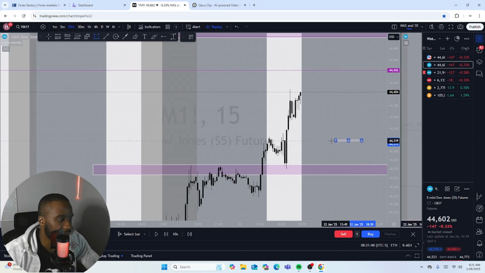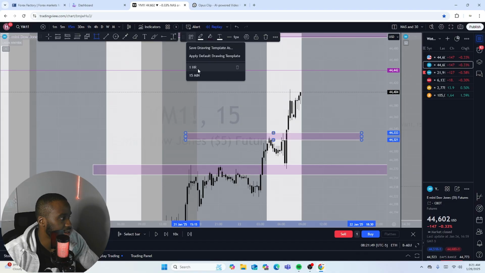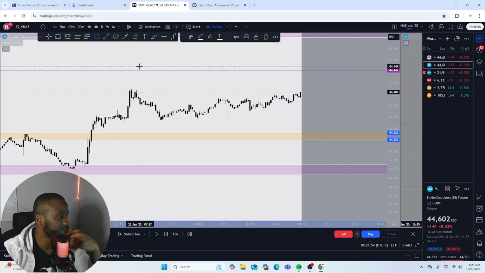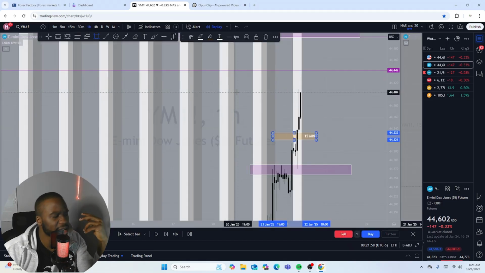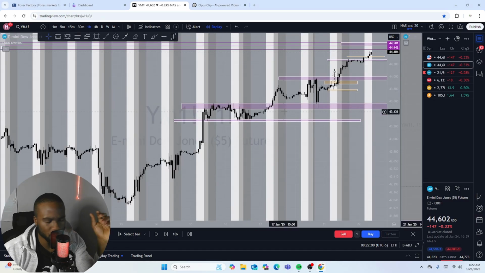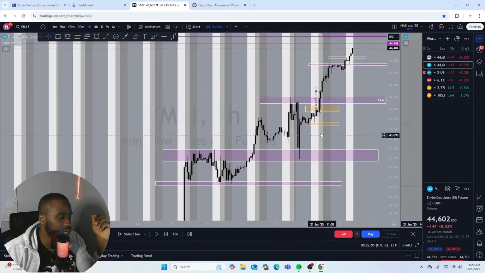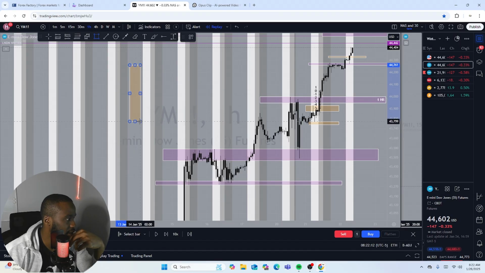for the wicks, and I didn't cover why I just mark off the wicks, but I can go back and cover it right now. Let's put this in 15-minute area, 15-minute area of interest, which is going to be orange. So let's go back to the 1 hour time frame. Let me clarify, why do I only mark off the wicks of the highest point? I only mark off the wicks of the highest point, right? Because let's think about a candle like this. A candle that looks like this, right?